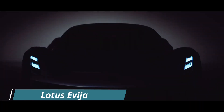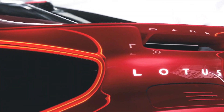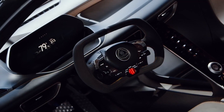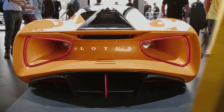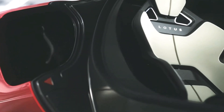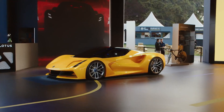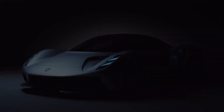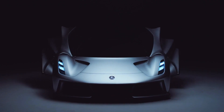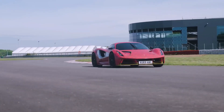Lotus EVA. The EVA's electric powertrain is a fantastic showstopper. It has four electric motors producing a combined output of 1,972 horsepower and 1,254 pound-feet of torque — nearly twice as much power as more expensive hypercars like the Aston Martin Valkyrie. It is all controlled by a single-speed automatic transmission sending power to all four wheels. The EVA weighs just over 3,700 pounds, making it a record breaker as the lightest electric hypercar ever built. Its top speed is over 200 mph, and it can sprint to 62 mph in less than three seconds.